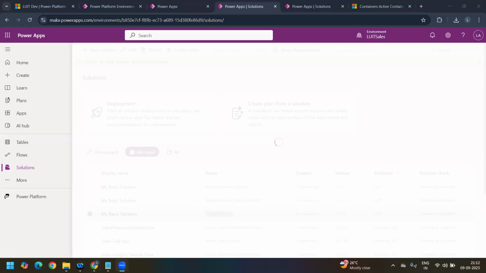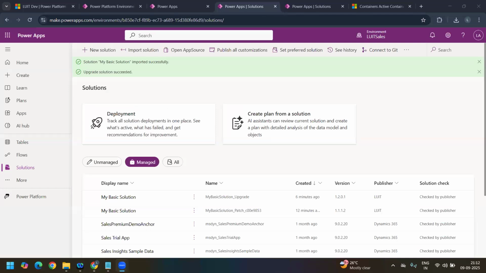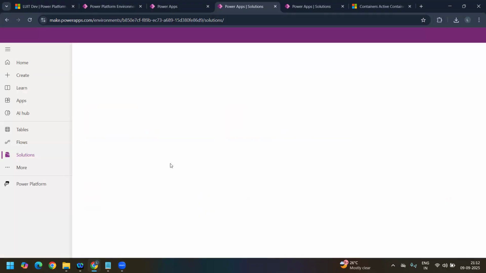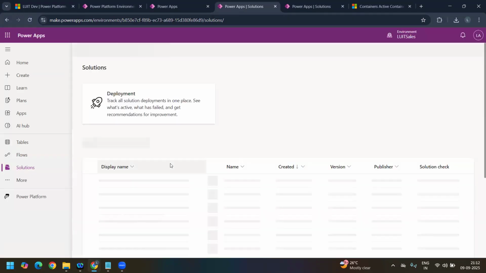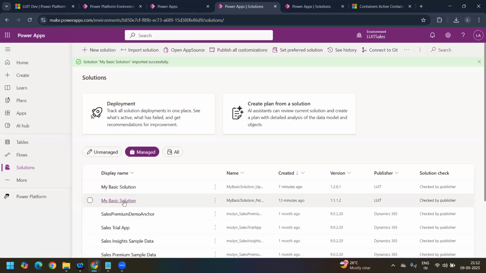One doubt. Yeah. In a managed solution, can we create records? No, we can't create records. Records will be there. If you see the upgrade solution, subsidiary is showing. Now if you refresh, what we did for this upgrade, we just created a new field. Huh? Just forgot. What did we do?